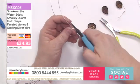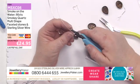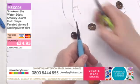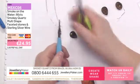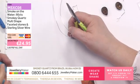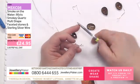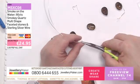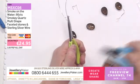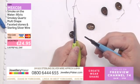So we're going to pop, and the needle pliers are fab. Again, when they come up, grab them. You can use, there you go, you use those. So you're going to just pop your needle pliers into the bottom, those. And I'm going to use the tips, these when they came out. When these come back in, fantastic set of tools. So I'm going to use the tip of that, and then using your other pliers. So you're going to hold it at the base. Use your other pliers in your other hand.